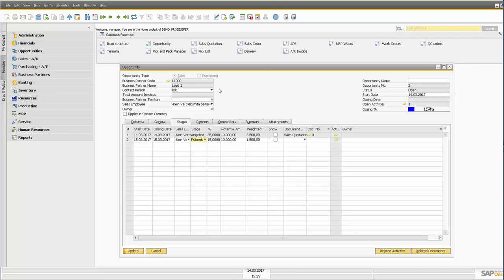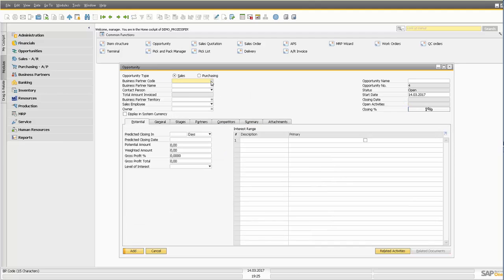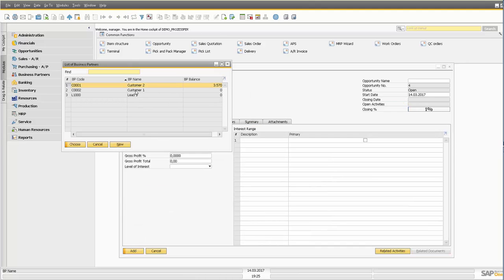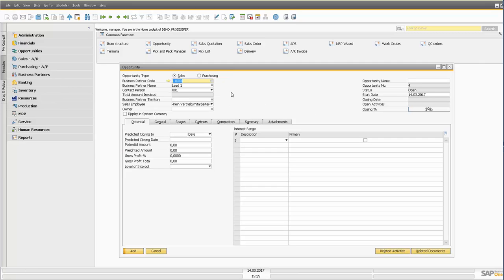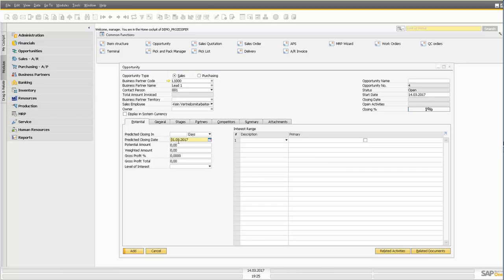And so let's say I want to add here a new opportunity. Okay, you can search here some prospect, some customer. Let's say, okay, it's a new lead or prospect. Insert some predicted closing dates. We hope that we can close the deal by the end of March.